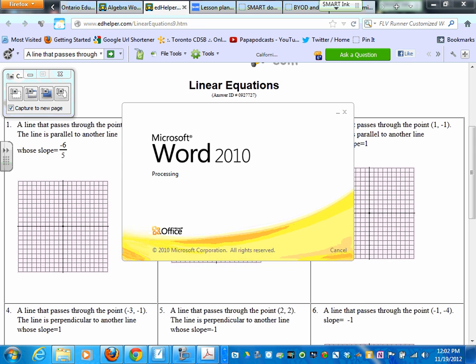Word on my Mac will open. And again, look at how quick it is to put together, and I get resources from different websites.